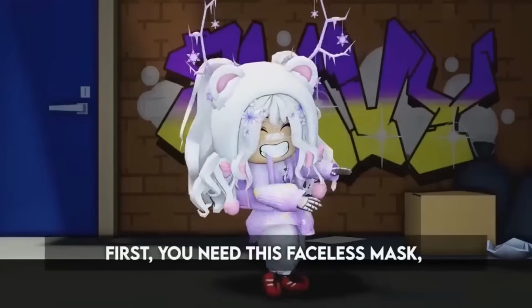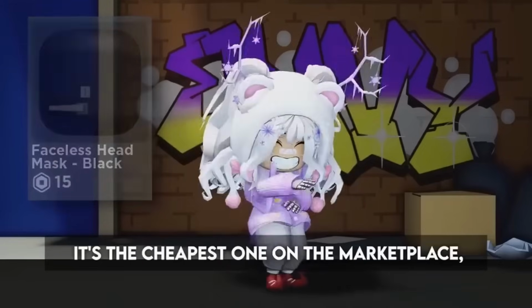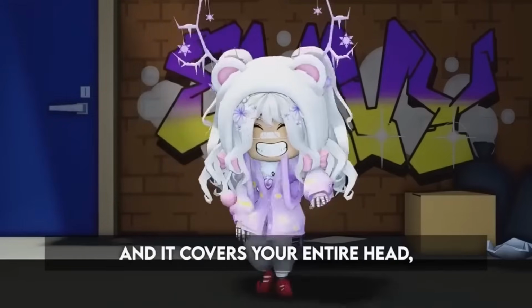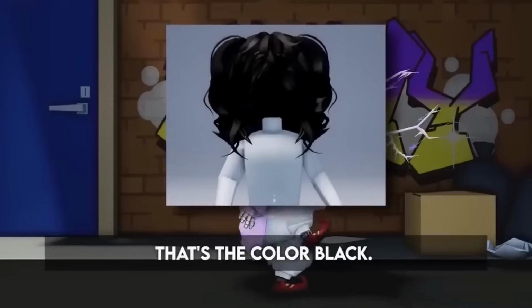First, you need this faceless mask, for only 15 Robux. It's the cheapest one on the marketplace, and it covers your entire head, not just the front. Now, you need a hair that's the color black.